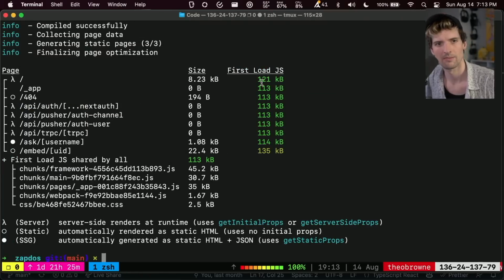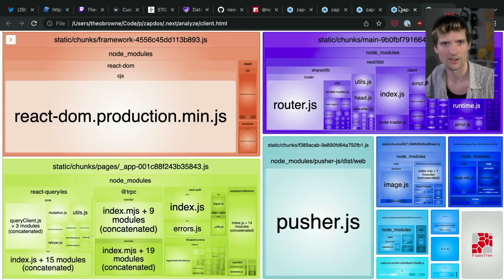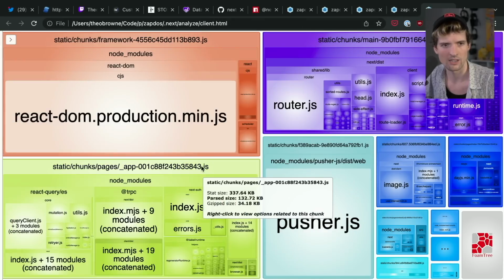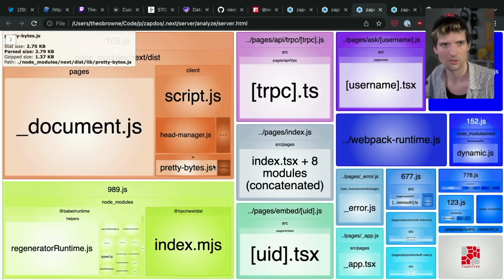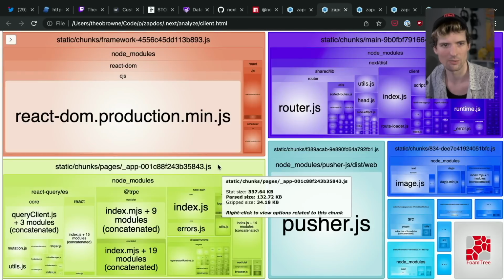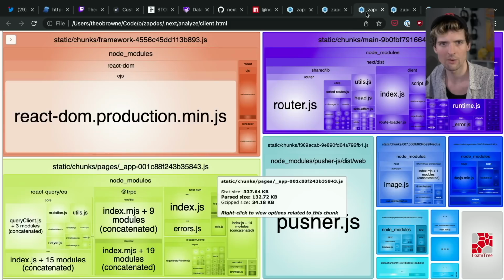And look at that. It's now 121 kilobytes because we moved out the 20 or so kilobytes of the pusher bundle separately. So yeah, this is the new version. And in the static page, do I have the old one around? I don't, because it... actually, yes, I do have the old one. Cool. So it's 132 kilobytes before in this module. And I think we got that down.